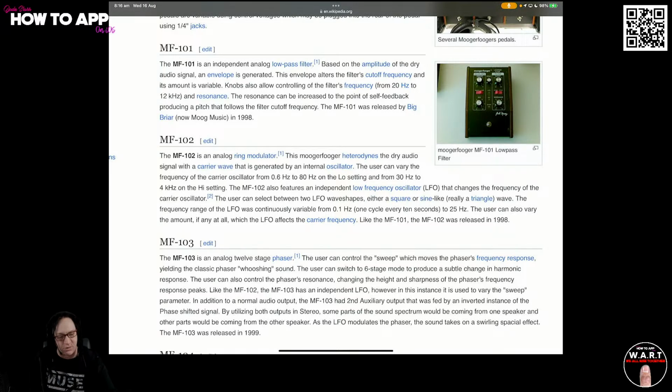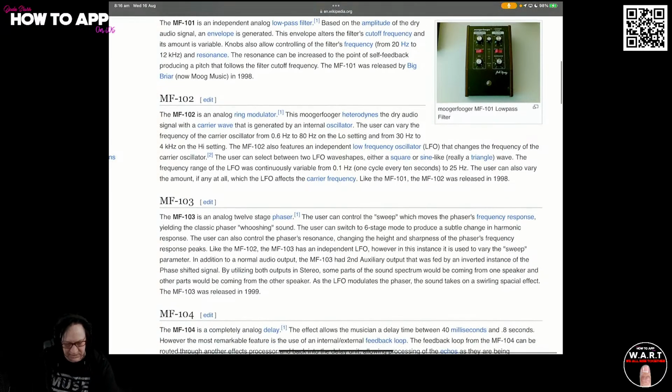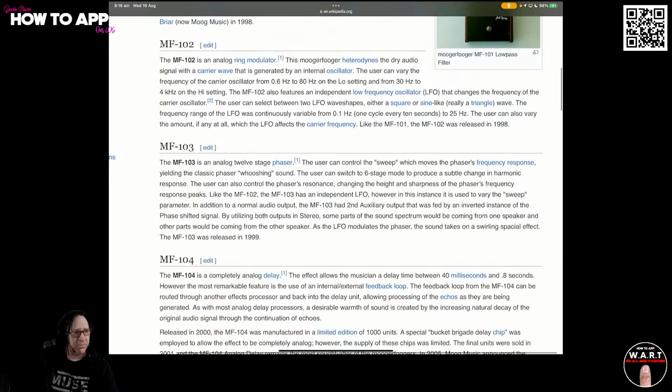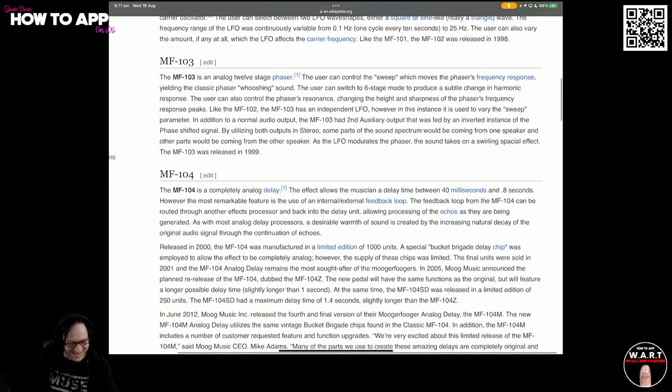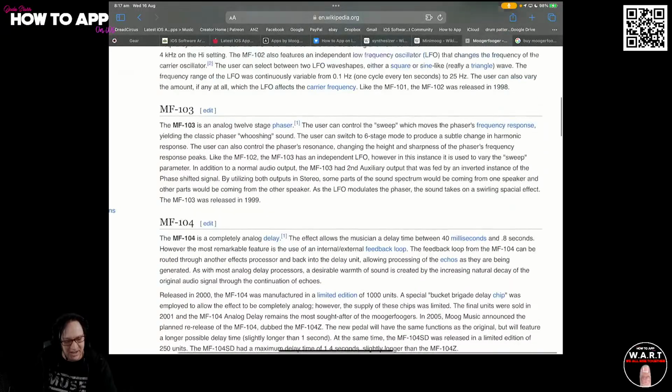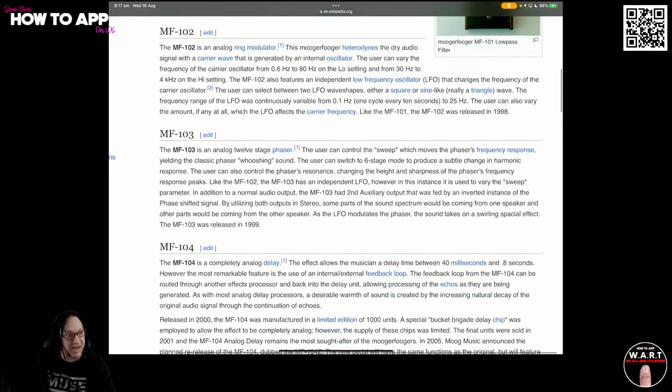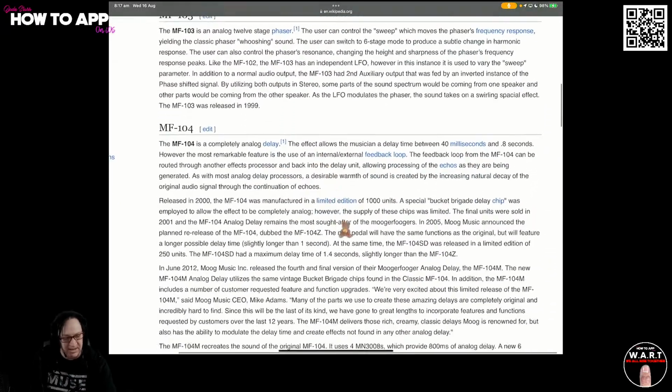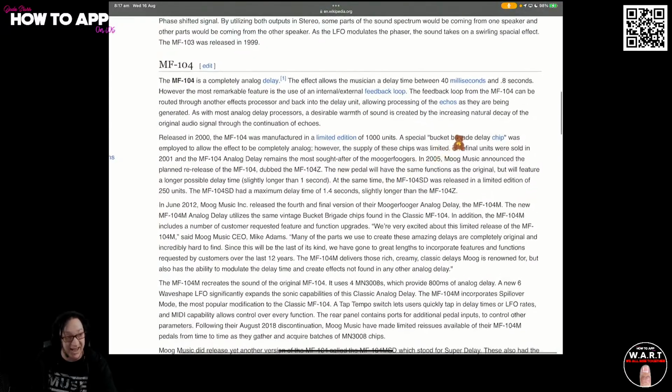So the MF101 is a low pass filter. The MF102 is a ring modulator. And I know you're probably thinking, is that all? It's just a ring modulator? It's more than that. The MF103 is a phaser. The MF104 is an analog delay.